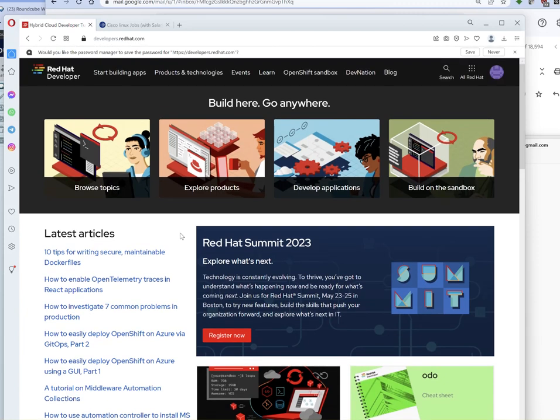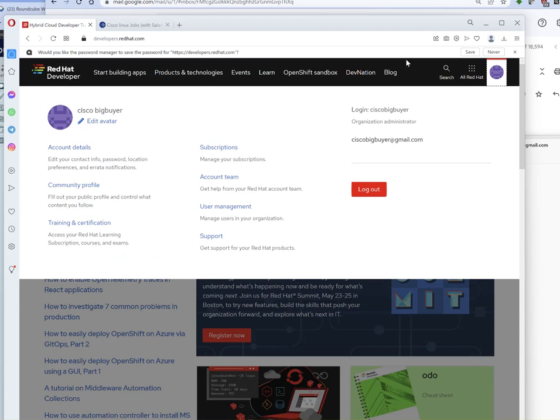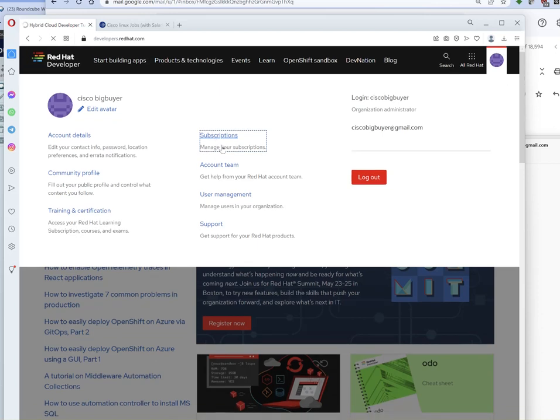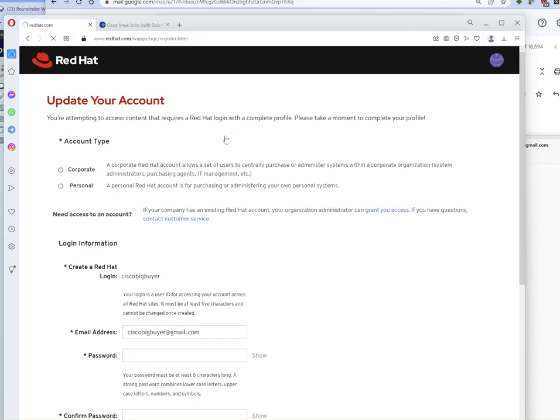Okay, very good. After logging in, the most important aspect of this whole thing is subscriptions, because this allows you to register without paying Red Hat for any fees. So this would be personal, of course.